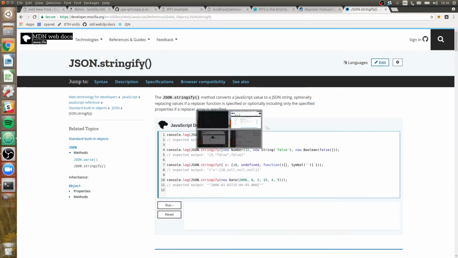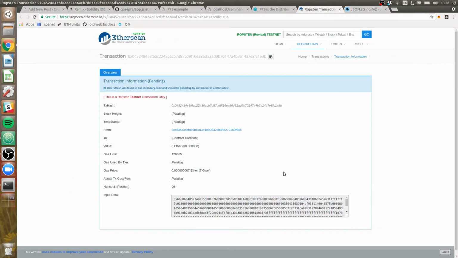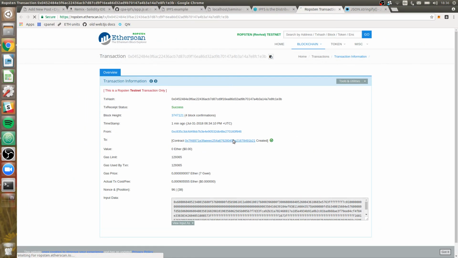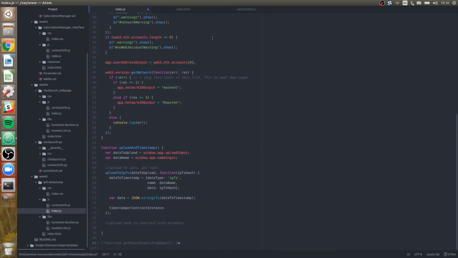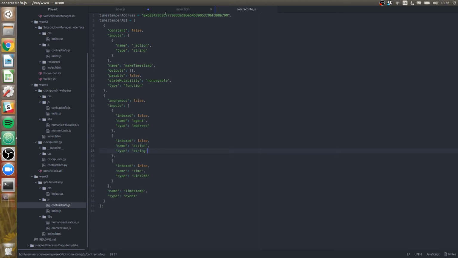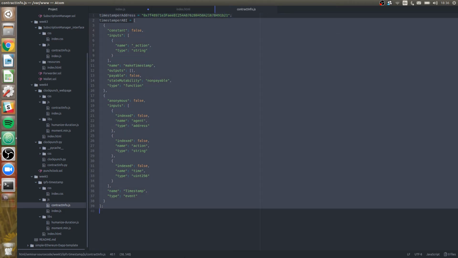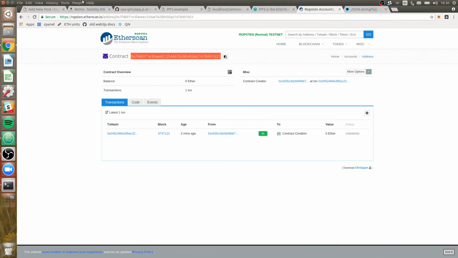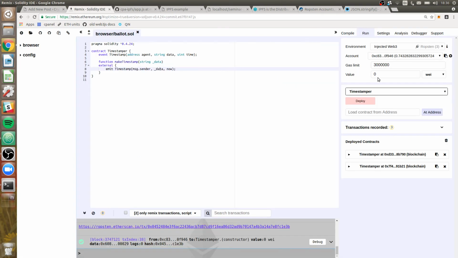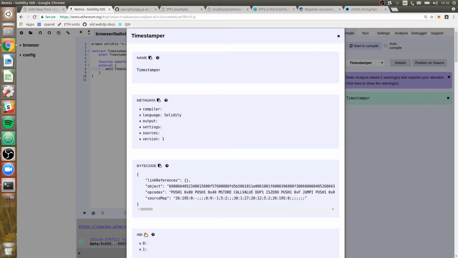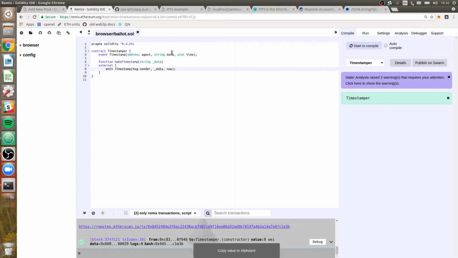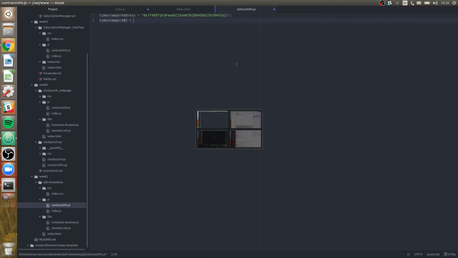Speaking of that, I'm going to see if our transaction has been mined. It has. So I'm going to get this new contract address and get the new contract ABI too, and put that into contract info. So there's that. And again, the only difference here is that it's on a different address, but it also has the ABIs describing these things a little differently. It's data instead of just string or whatever it is we were calling it. Action, I guess we were calling it.